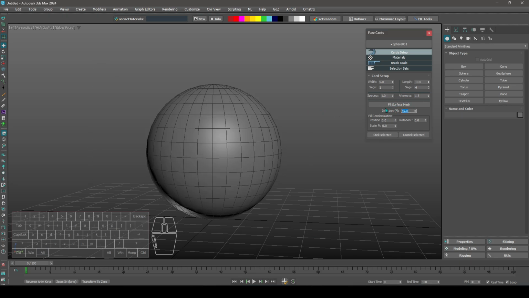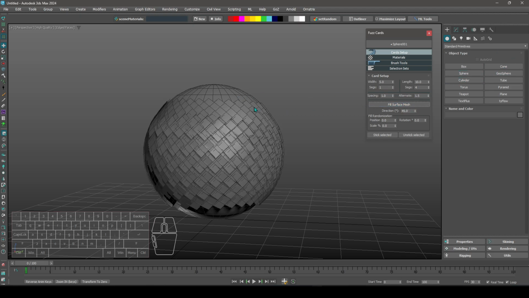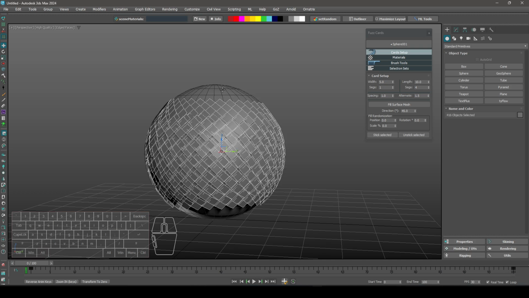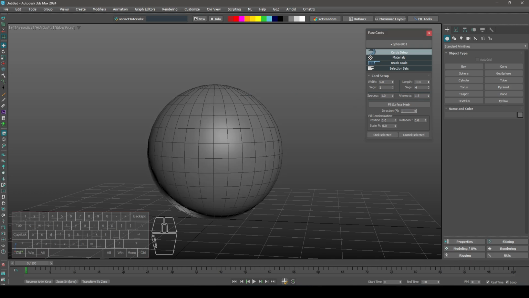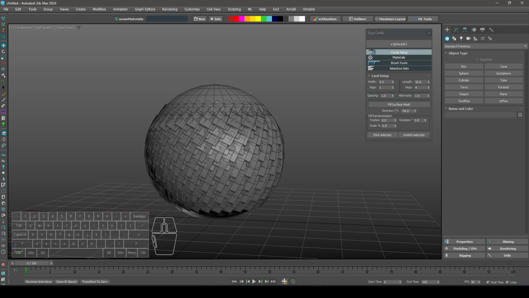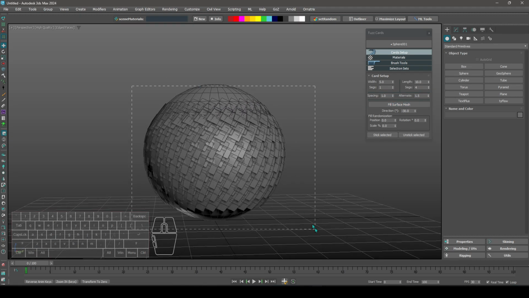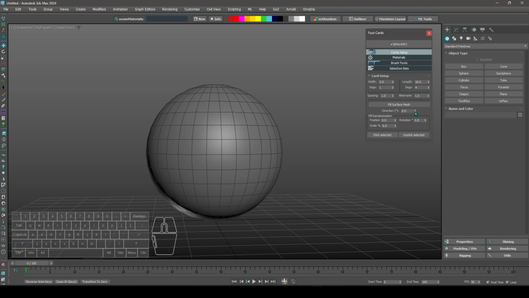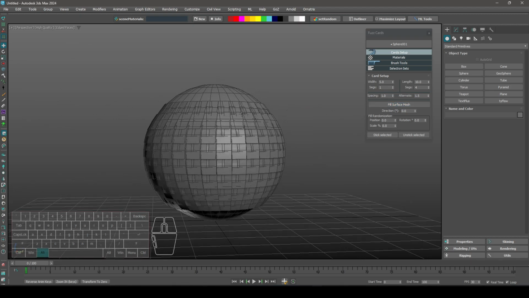If you want to go negative, let's say negative 30, whatever, minus 33. See, the direction has changed, and if I want it to be straight down, something like this.